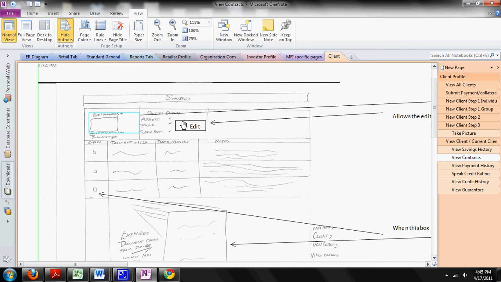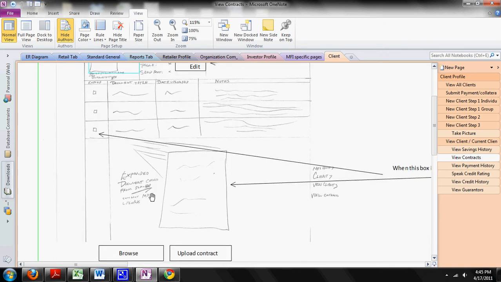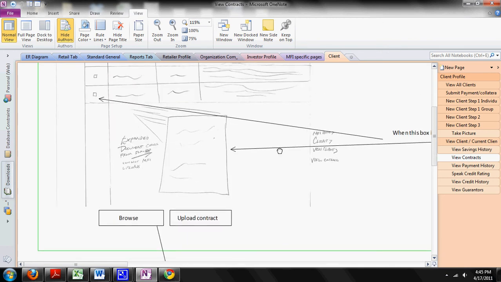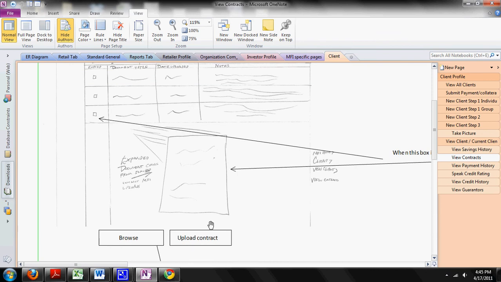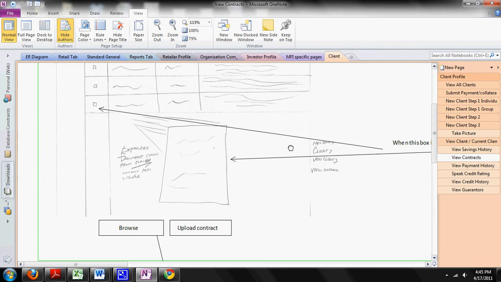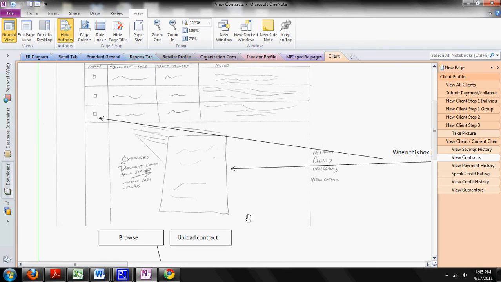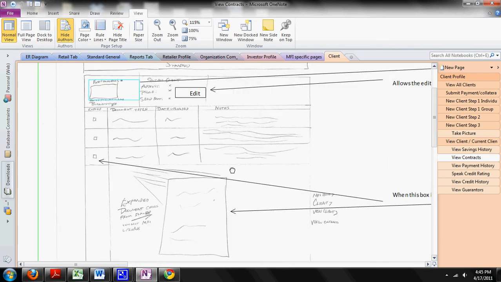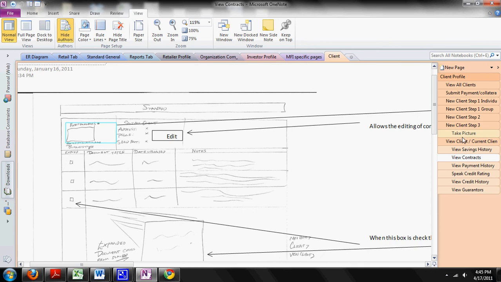So basically, there'd be a document title, maybe it's a loan contract, the date it was uploaded, notes that the loan officer put in right here, and then you as a user or viewer could click on this box right here, and that would put a little X in that box, and that would expand the contract, and the contract would actually appear down here. It also gives the ability of the loan officer to upload additional contracts for this individual and put them in the system. We should also put a print button here probably as well, so that the contract can be printed.